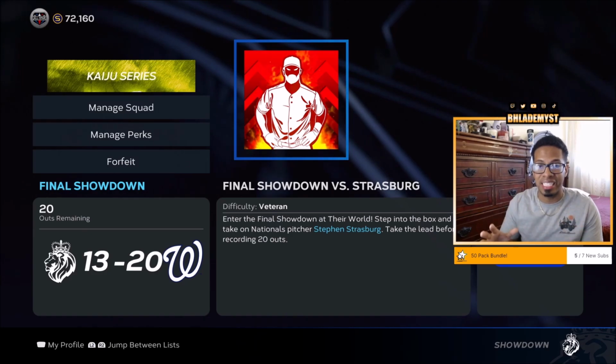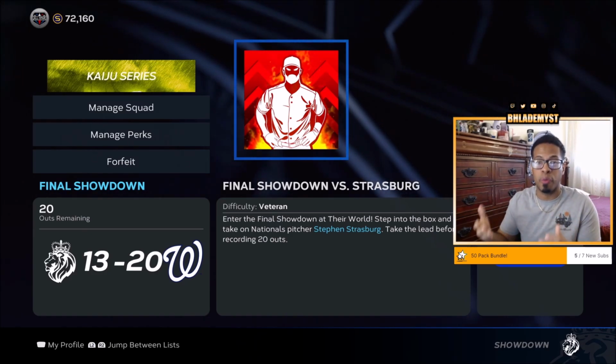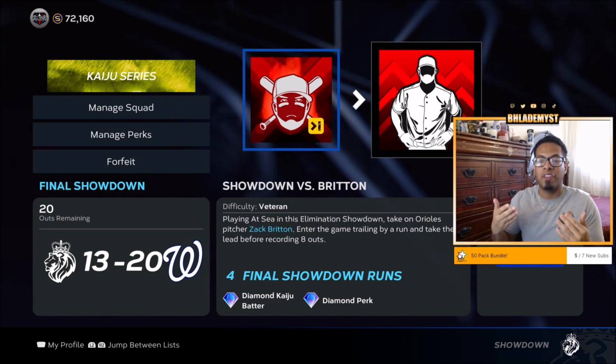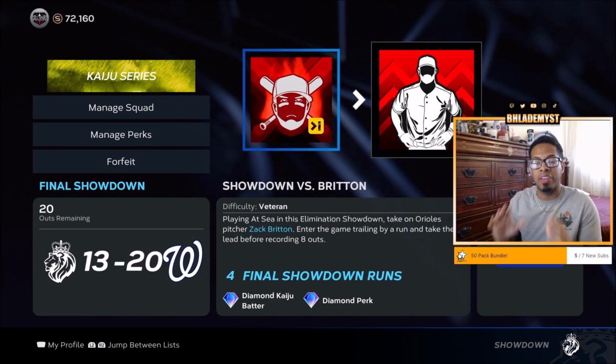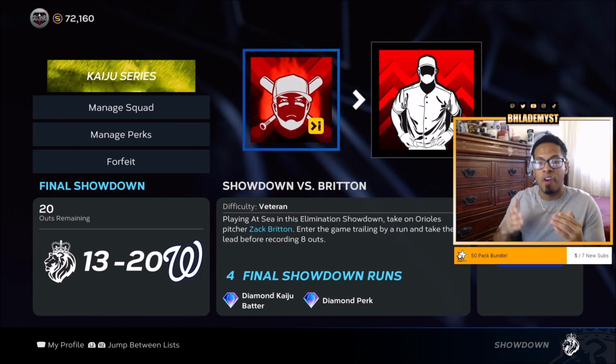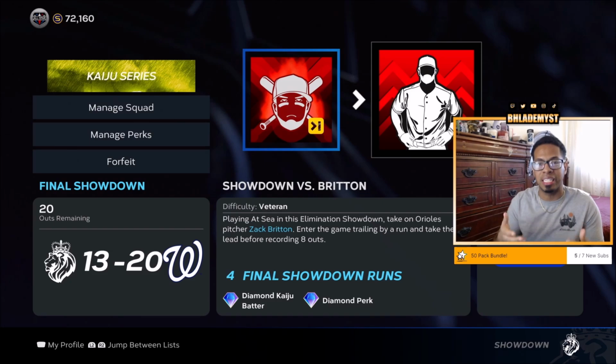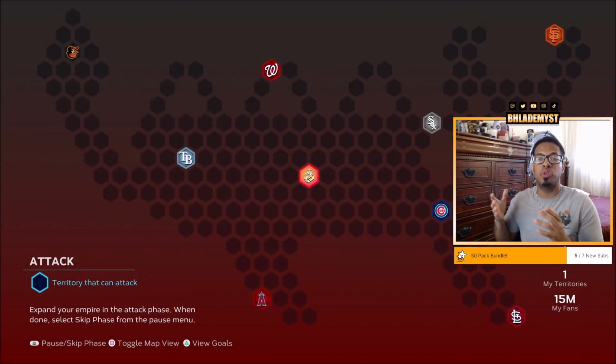This is not an easy task, but it's a lot easier for me with the lineup I have than going in and facing Zach Britton and facing a sinker on Outlier, even if it is veteran difficulty, versus the CPU and the CPU defense. 8 outs can be easily taken away. Once done with the KAIJU Showdown, you are going to be at 34 out of 100 program points, and that is going to also give you an additional diamond. So make sure you add them to your squad.